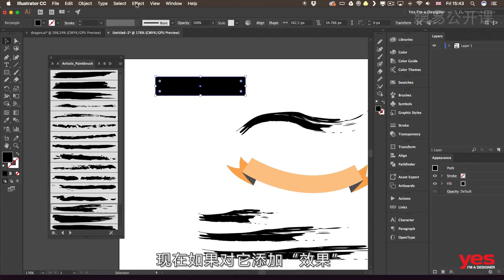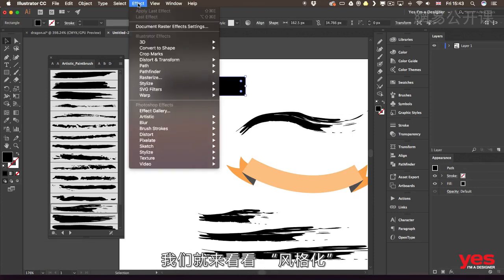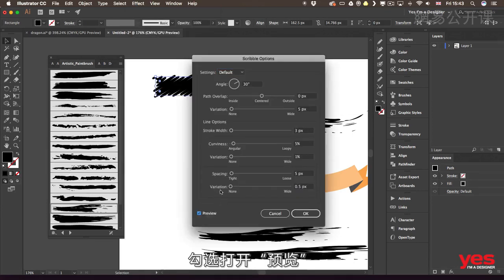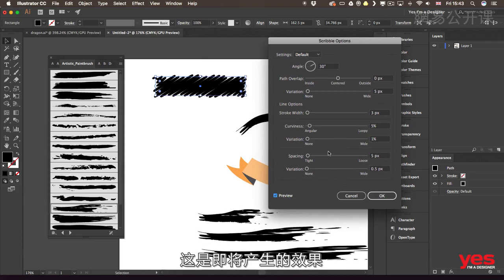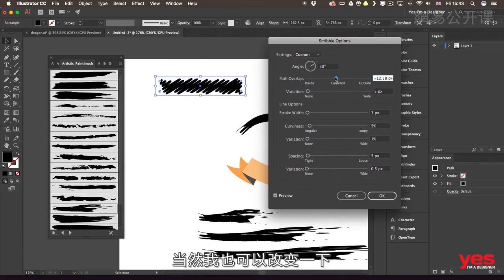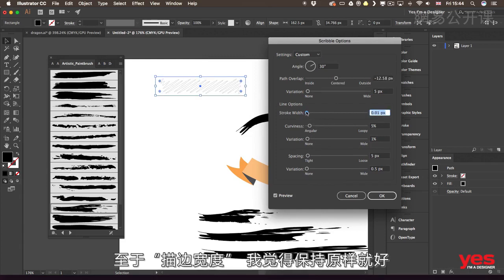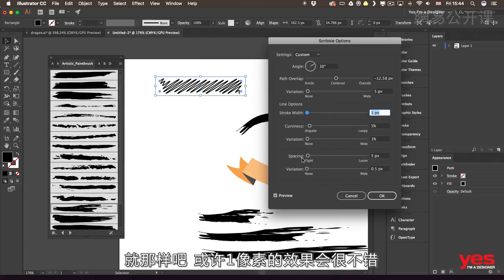Now, if I use an effect on this, let's say Stylize, Scribble, and we turn on preview, this is how it's going to look with the settings that I have here, but of course I can always make it different. Let's just turn it into something like that. Stroke width, I guess that can stay the way it was. I'm going to keep it at maybe 1 pixel, which would look nice. Now I'm going to click OK.